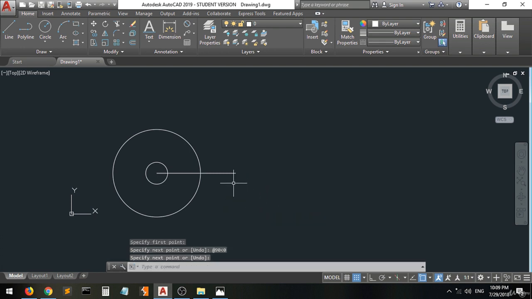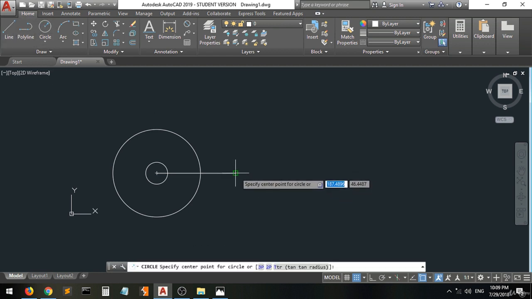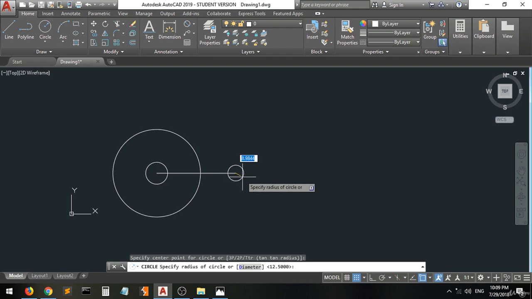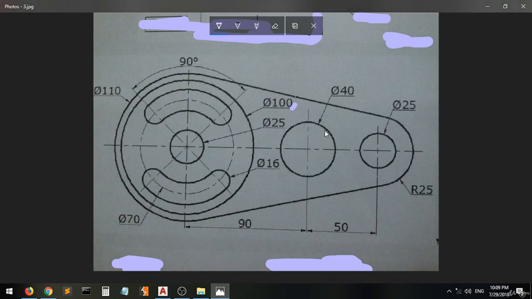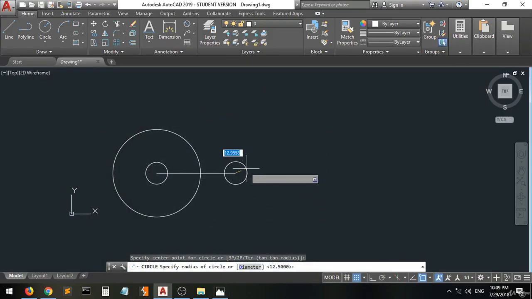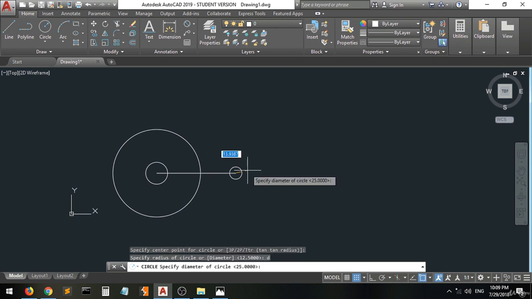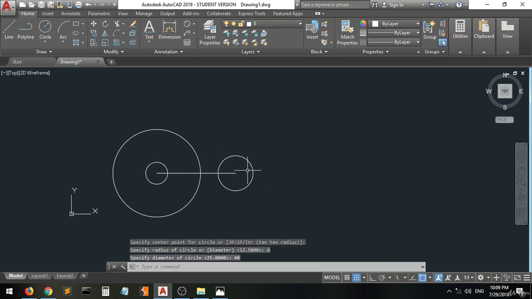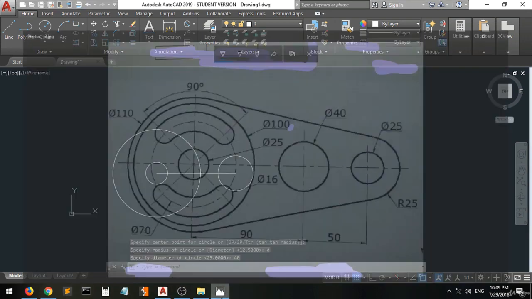And enter to intersect. As you can see, we will create a circle with a center from this point. And as you can see, this circle has a diameter of what? 40. So we will type D, enter, 40, and we have it here.